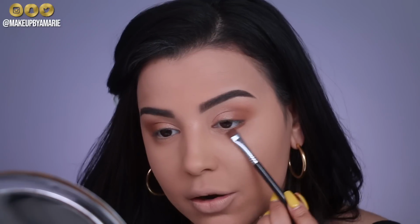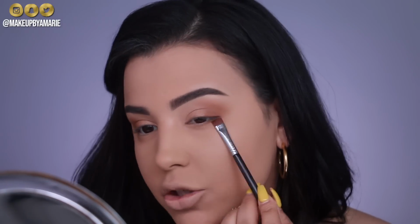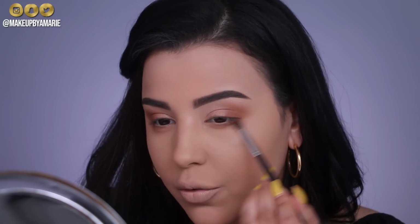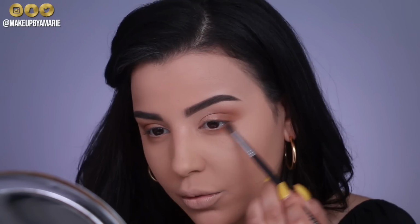Okay, so after you are finished blending, you should have something that looks a little bit like this. It's very, very subtle. It's like a wash of color all over the lid, and it took me all of like 3 seconds. I'm going to take that same warm tone brown shade on a flat definer brush by Sigma, and I'm going to rock her right here on the very outer corner and drag her in just a little bit, nothing too crazy. With a Morphe M507, I'm going to pick up a little more of that brown shade and buff her out right here towards the outer corner.